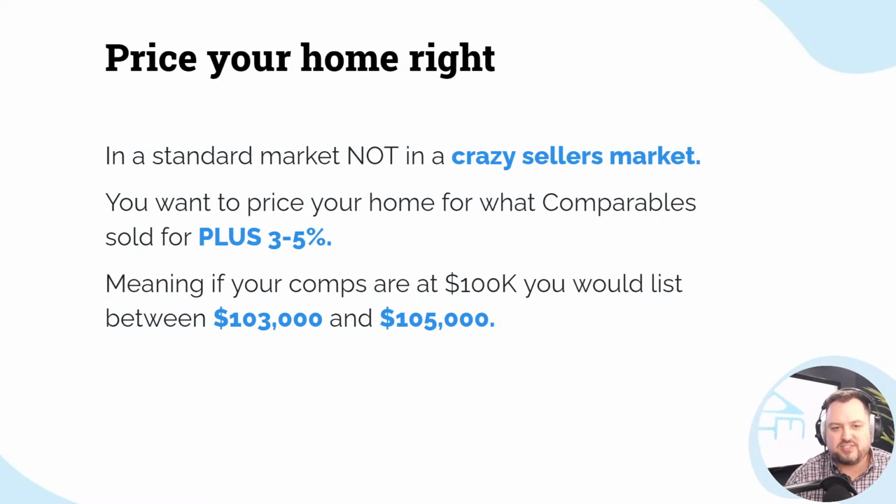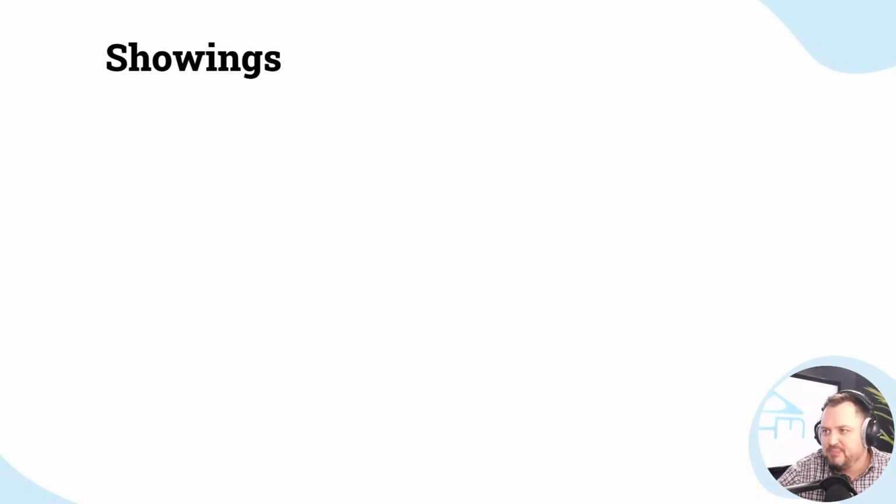Don't overprice the property thinking you're going to have negotiating room, because the other thing that happens is time on market. The longer that house sits on the market, the less activity it's going to get. The longer that house sits on the market, the fewer people it's going to come up and pop up as new. That's something you've got to make considerations for when dealing with this. Okay, I hope that makes some sense for you.